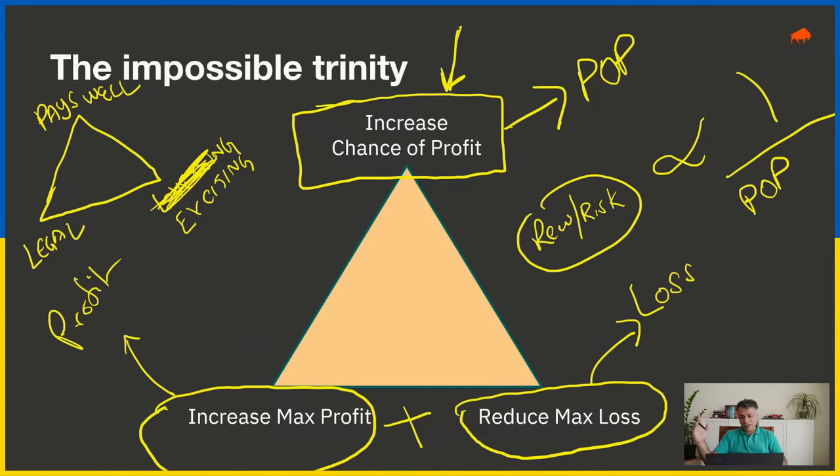What do you want? Do you want to increase your RR or do you want to increase your chances of profit? And this is a question every day, day in, day out, every time I'm creating a strategy. I mean, you've seen my trades for the last 90 odd days. Every time I'm doing this, this is the only thing I'm talking about. Profit, probability, max profit, max loss, or I can even summarize this to reward by risk. So in this case, it is a trinity, but I can also make it a dichotomy, the dichotomy of whether you want RR or whether you want POP, right?